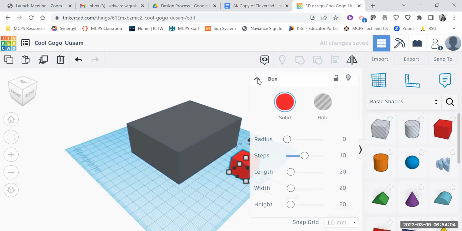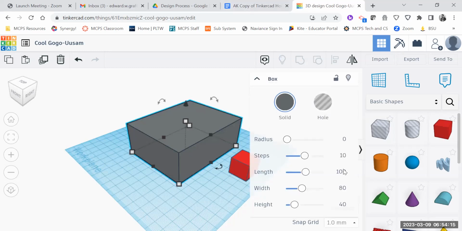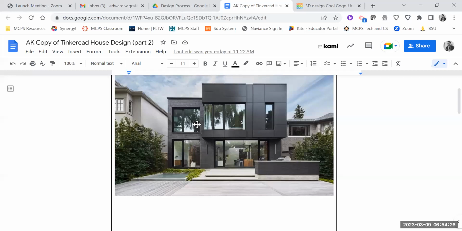So I'm going to pull this in. The one thing I know, right, is I've got the dimensions here of this box: 100 long, 80 wide, 40 height. Okay, so I want to make the height of this half of that, right? Because for my design, it's one level. And I'm going to keep it simple. Looking at the picture, you could argue it's a little bit bigger, so I could make that a little bit bigger, but let's keep it simple and just say it's half of it.